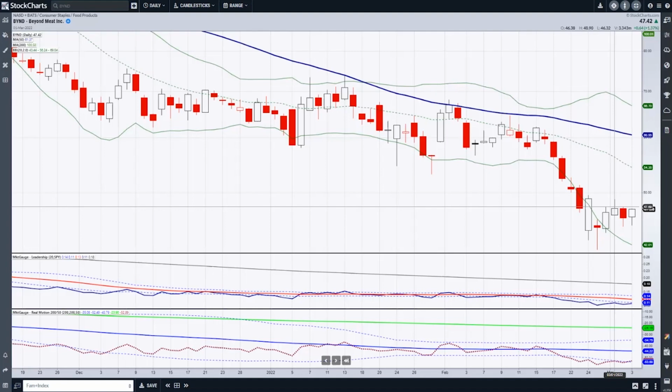And I think, well, there's a couple of choices of where it can go. My first target would be somewhere between 52, 53. Maybe it can get to 60 or maybe even higher. You never know. This is the type of company with the stock so cheap that it can be bought out by another major food company. I did think about that. It sort of came to me today. So keep your eyes on Beyond Meat. We're already in it, by the way.